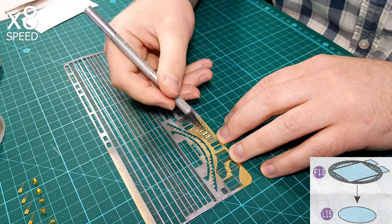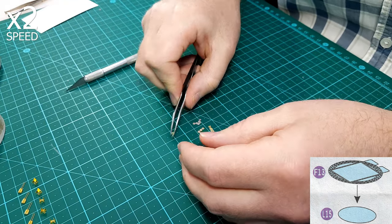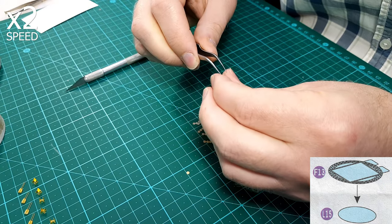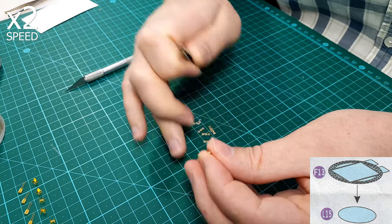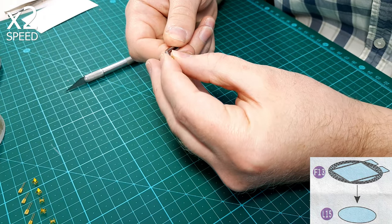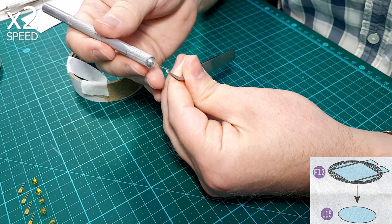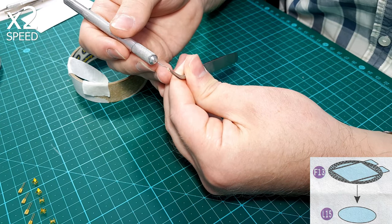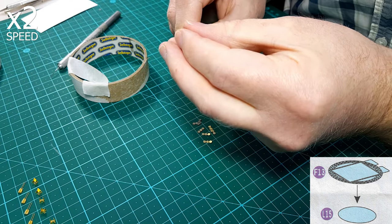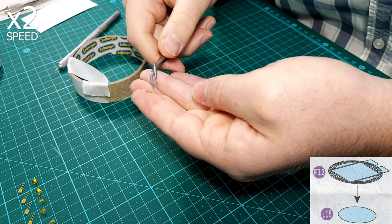Before the mounts are stuck to the base, discs need to be glued underneath the base. These are just spacing discs to slightly lift the base off the deck. They are simple to fold and will be completely concealed under the base. Despite being simple to fold, I managed to break the first one I folded — there are fold lines etched into the part, and if you don't fold it such that the etched line is on the outside, the circles will break apart. This happened due to a lapse in concentration. Fortunately it is easy to glue back together, but this illustrates why it's important to take it slowly.